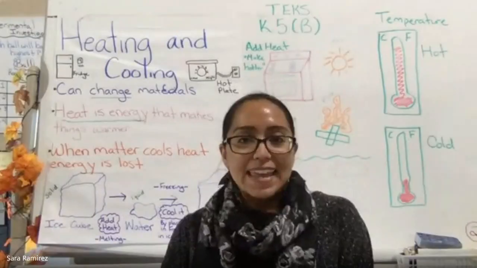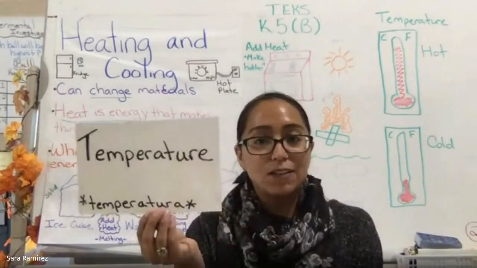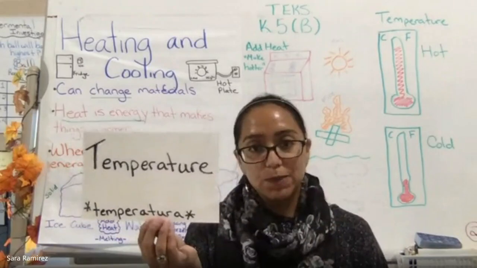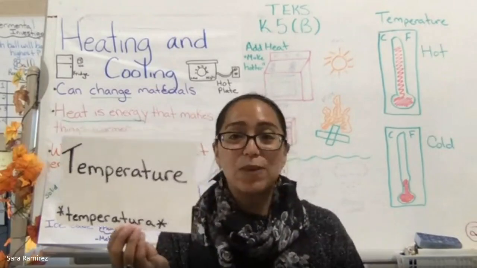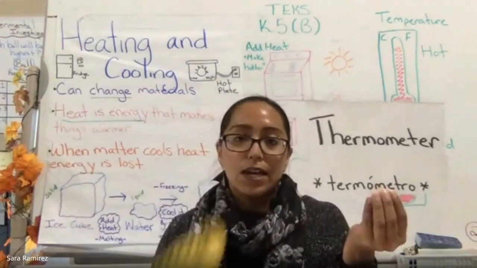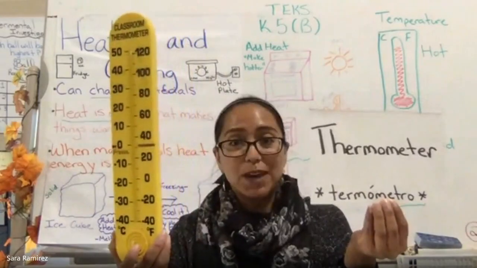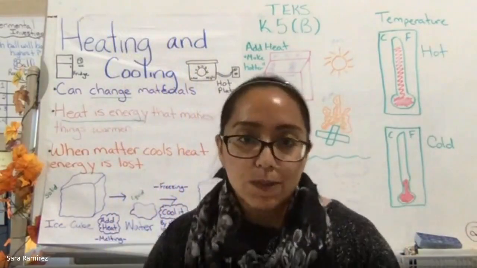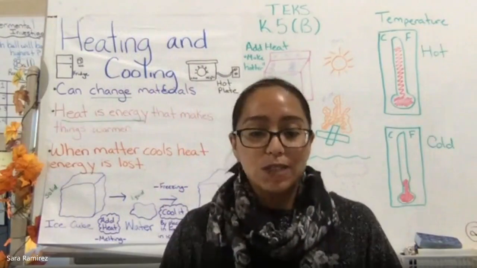Now we're going to move on to the bouncy ball investigation with Ms. Ramirez. Hello, my name is Ms. Ramirez, and in this segment, we're going to be learning about how temperature can change materials. So hopefully you remember from Mr. Monroe's segment that we use a thermometer to measure the temperature, or the amount of heat energy that a material has. So when we talk about temperature, we're talking about the amount of heat energy.